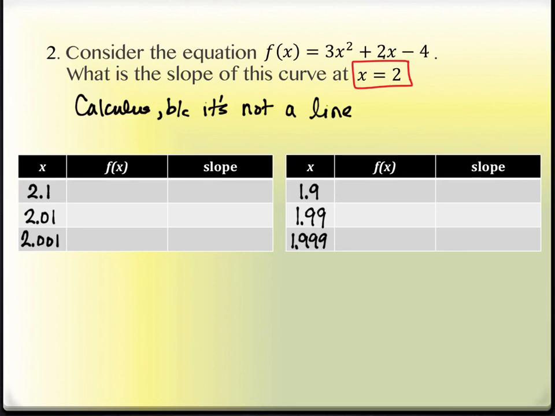So I want you to hit y equals. Clear out anything that's in the y equals prompt. So your screen should say plot 1, plot 2, plot 3 across the top. They should all be just written there with no boxes around them. Underneath it should say y1, y2, and so forth. Does anybody's screen not say that right now? It says something different. Okay, great. We're going to put in 3x squared plus 2x minus 4.